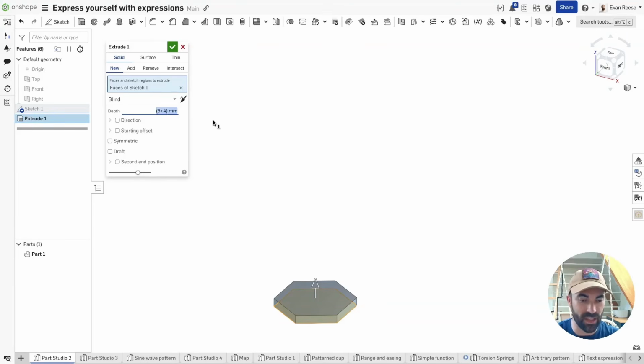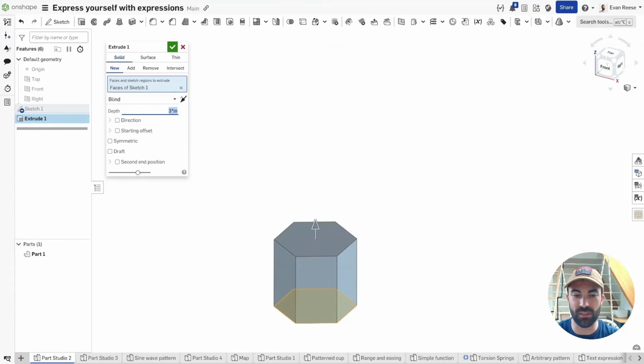So in this case, let's get rid of everything and just talk about some of these units. If I type mm by itself, millimeter, it's actually equal to 1 millimeter. If I type inch by itself, it's equal to 1 inch, 25.4 millimeters. So each of these is a constant behind the scenes in FeatureScript that is equal to 1 of that unit. And in order to get more than 1 inch, if I want 3 inches, it's 3 times inch. So if I type this here, it'll automatically just write it like this because that's more readable. That's kind of how people think about it.